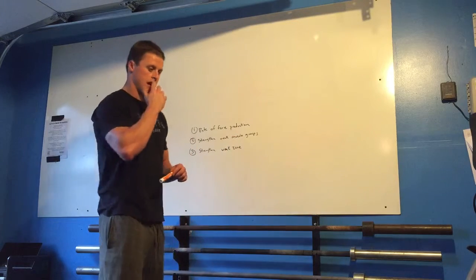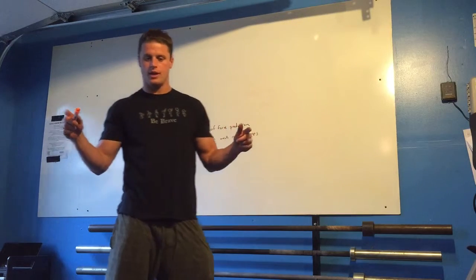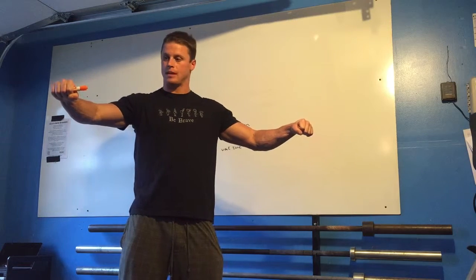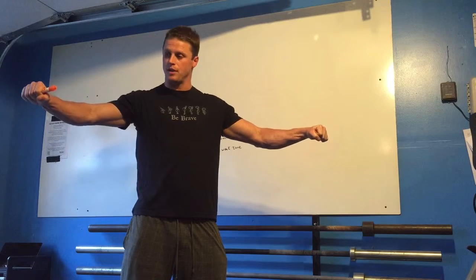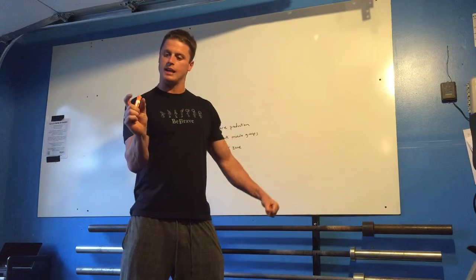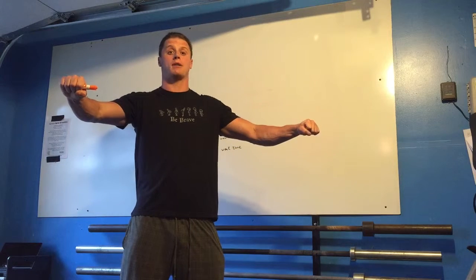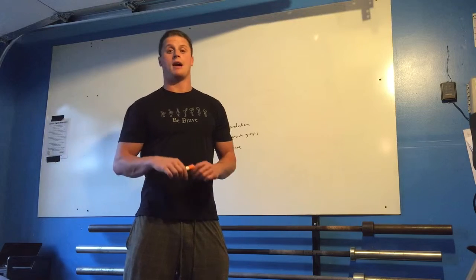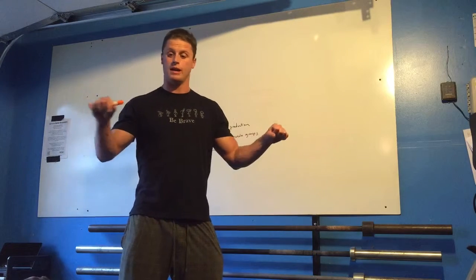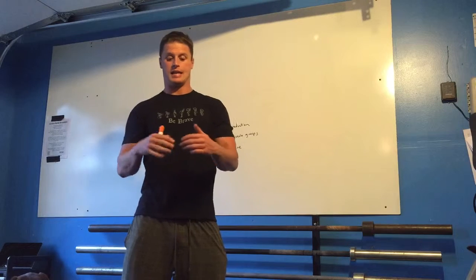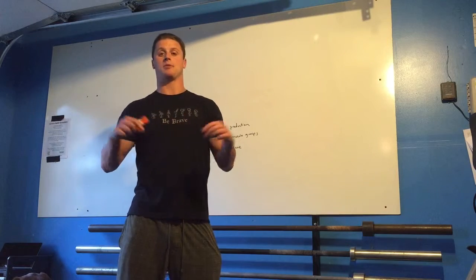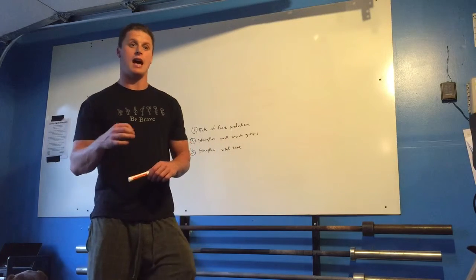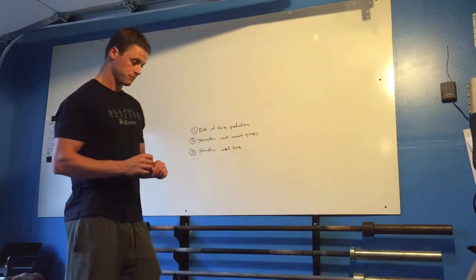So we all know that a chain is only as strong as its weakest link. And while the whole chain can maybe support 1,000 pounds of tension, right, there might be one little tiny link in there that can only support 200 pounds of force. So I start to tug at it. Where is it going to break? It's going to break right at that weakest point. If I can hone in on that point, specifically do something in a consistent manner that will lead to that catching up to the rest of the chain, you're going to continue to see strength adaptations for a while. We get a lot of mileage out of that principle just alone.